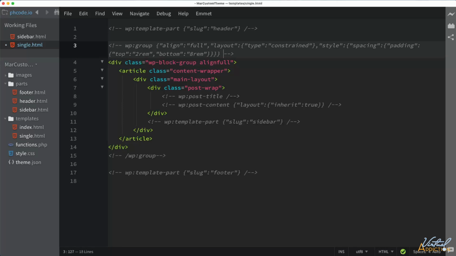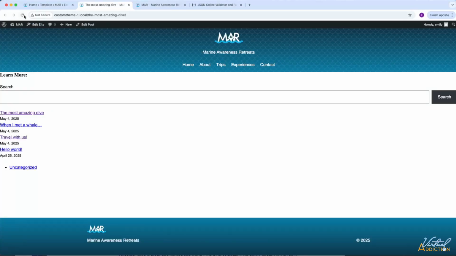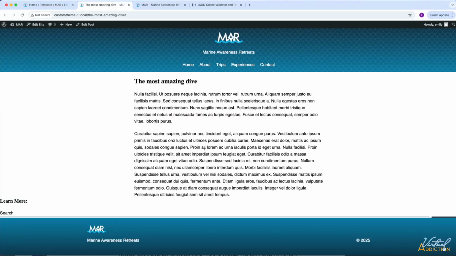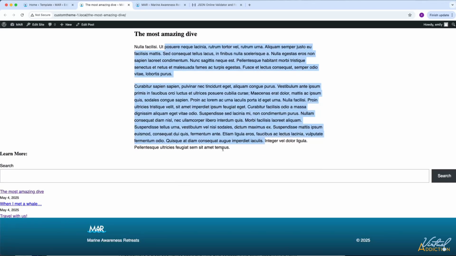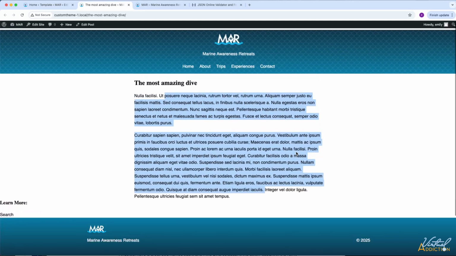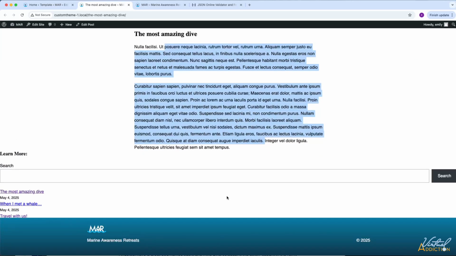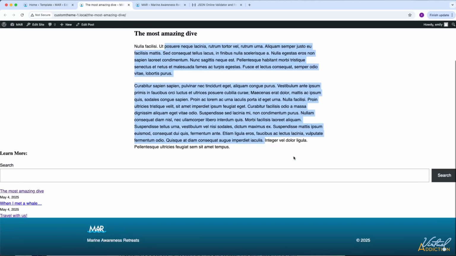I am missing a space between my content and my closing comment tag, and I actually did that twice. So if I add those spaces in and save our single.html page and come back to the front end part and refresh, you're going to see that now the post title, the post content, and our sidebar are showing. It is worth mentioning that the formatting is wonky on the sidebar. It does not look great. We'll resolve this momentarily when we add some CSS.